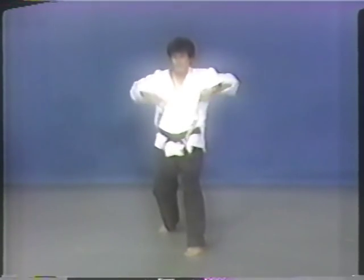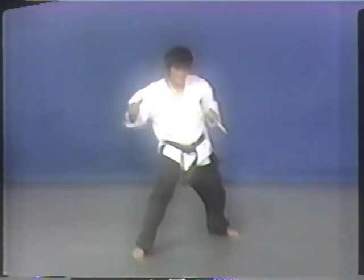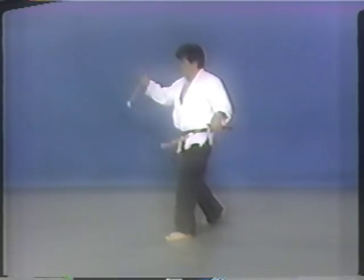Nunchakus at the same time. Observe. This takes tremendous coordination, timing, and rhythm. Do not attempt this with real nunchakus. Use rubber, foam rubber nunchakus for this type of training.